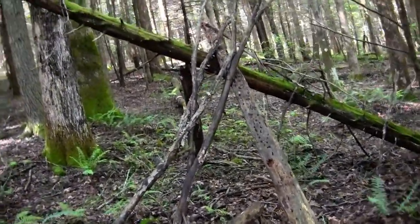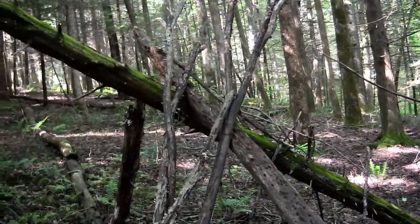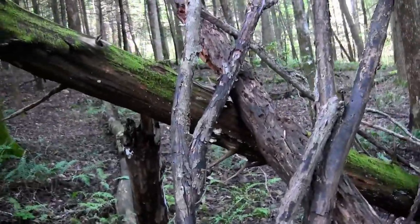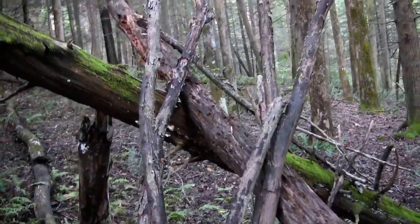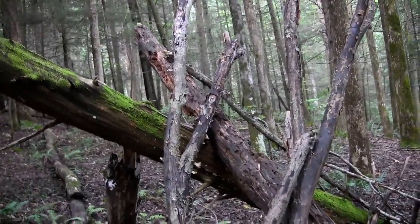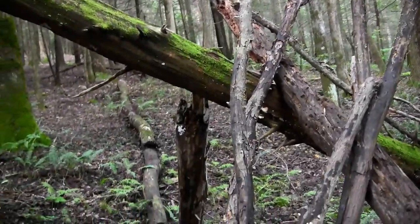Like I say, I've never really explored this side. But maybe there's something here. I'm trying to find if there's any kind of tracks or whatever. I don't see anything, but you know, the ground's pretty hard. Now, some people might argue, well, this was just some people in here fooling around and stuff like that. Well, I'm telling you, there's nobody. It's miles to a house. And this is probably a mile or two back hiking in the mountains. So the chances of it being done by a kid are pretty slim. It could be a natural fall or something, but yeah, I find it interesting, and I'm just going to keep looking around some.